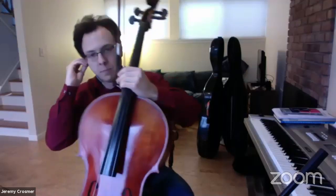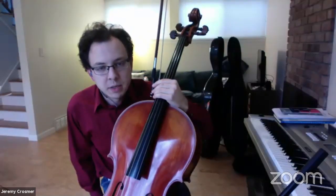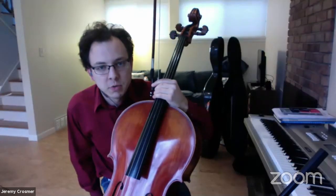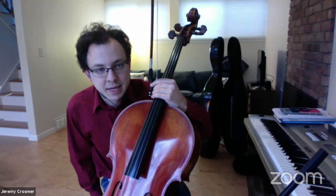And practice them very slowly with no vibrato. Okay, and if you have a tuner, you can set the tuner on the music stand and have it on so that it's checking every note. It might be a little bit of overkill, but I would still recommend doing that. Okay. If you have a drone, so if your tuner can play a note for you, then you can turn that on to E flat or to C and have that going.